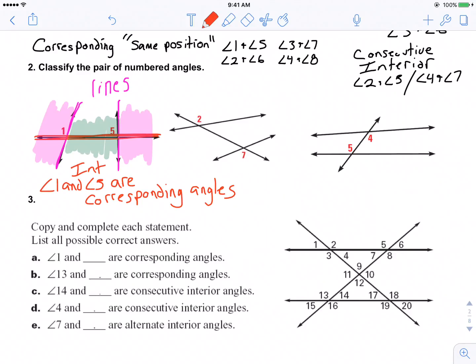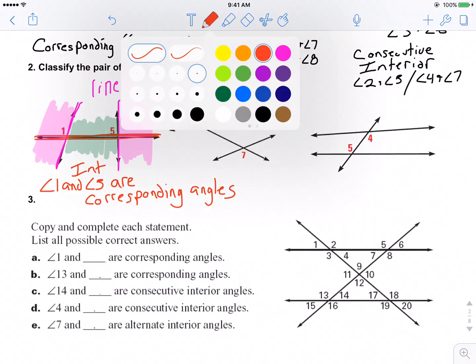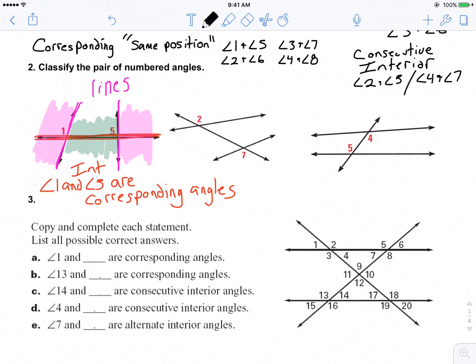Corresponding angles. They're in the same position, kind of the upper left side of the intersection. And remember, in these situations, we're always going from one intersection to another intersection, not within the same intersection. All right, let's do it for the next one. Here again, I'll highlight my two lines here. My transversal crosses those two lines right there.